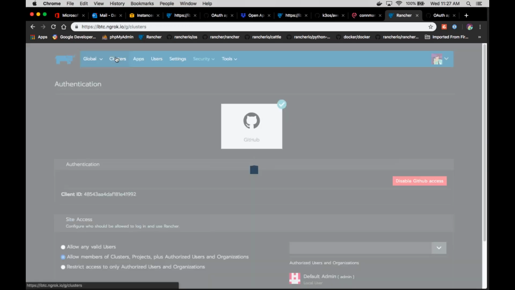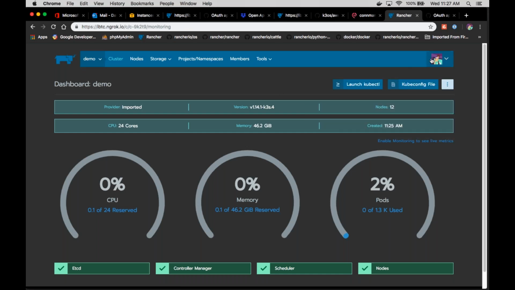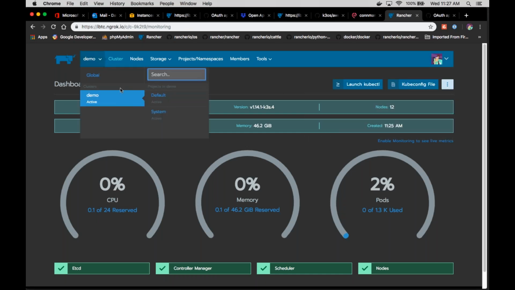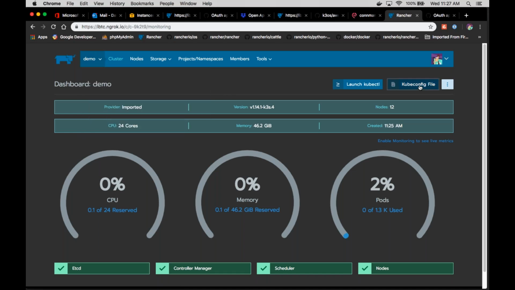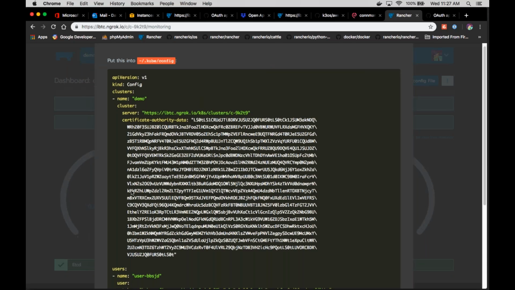Okay, so now the page refreshes here. Now I have this cluster set up and it's backed by GitHub authentication. So I can invite users from GitHub. I can do permissions and everything, all that fun jazz. Now I can get different credentials. This takes care of the whole security story.